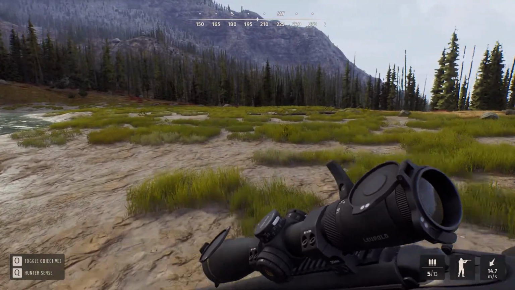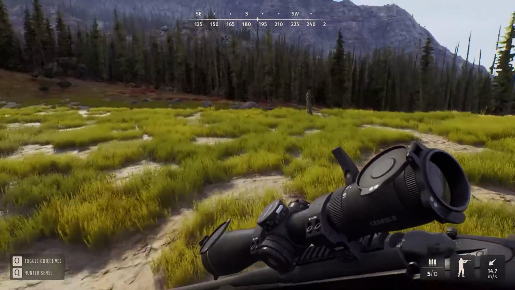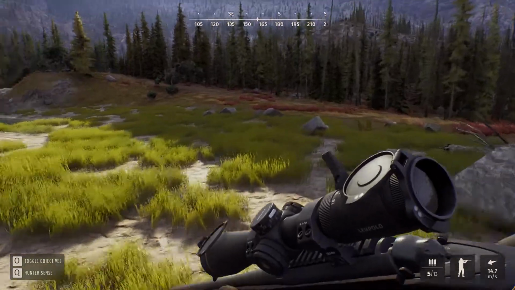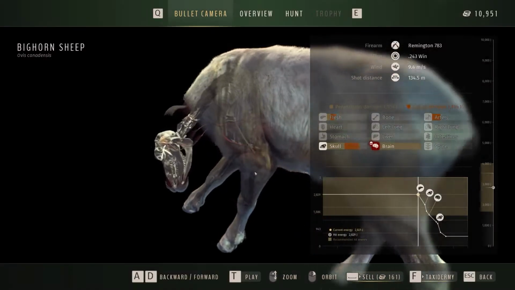Keep in mind you won't be getting any trophy score for this, so if you're shooting them in the head, it's purely to make money. And the reason why I'm shooting them in the head is because they, again, damage less meat, and tracking is really easy because it drops them on the spot, as you can see with this female.